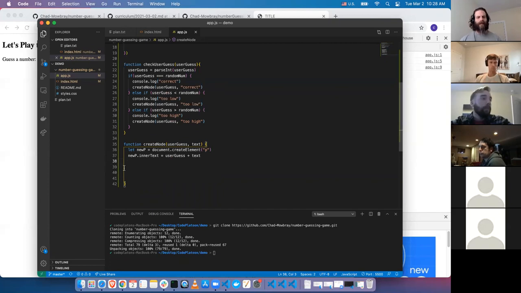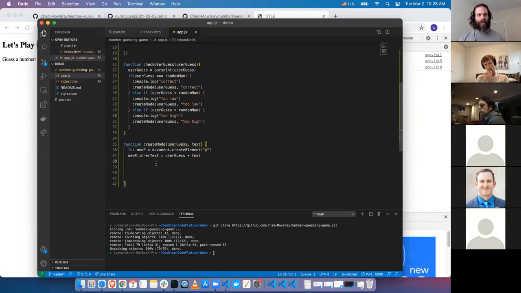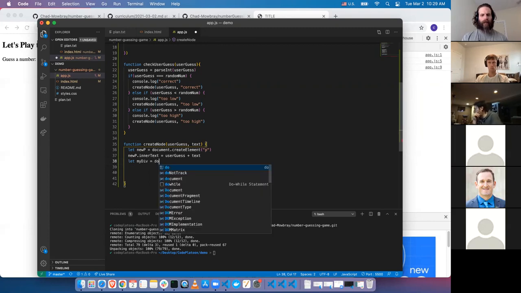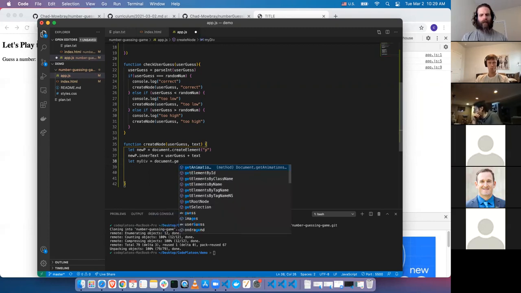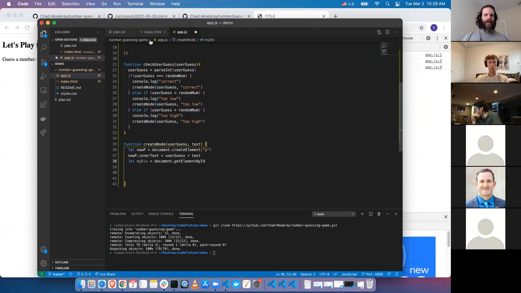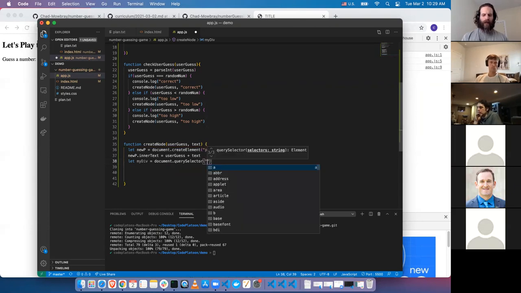Whatever element you grab. Okay, so how do I do the grabbing? So first you use document.getElementById on that div, assign it to a variable, and then with that variable, you can go dot appendChild. Okay, I think I put a class on here, so I'm just going to use a query selector. And we use the dot. Then what did I call that? User guesses.